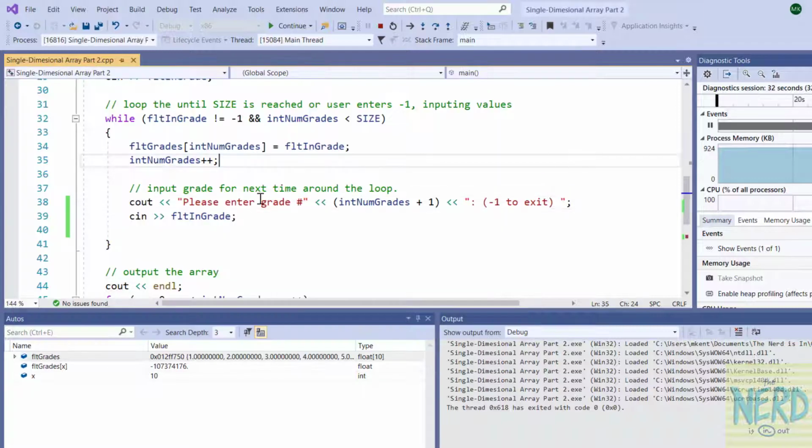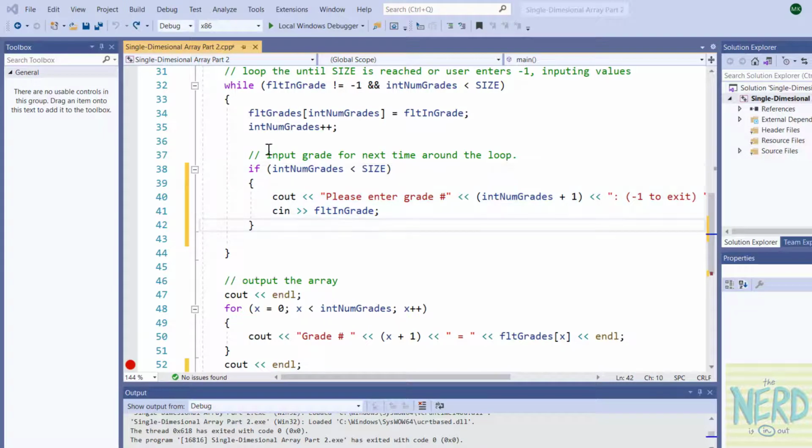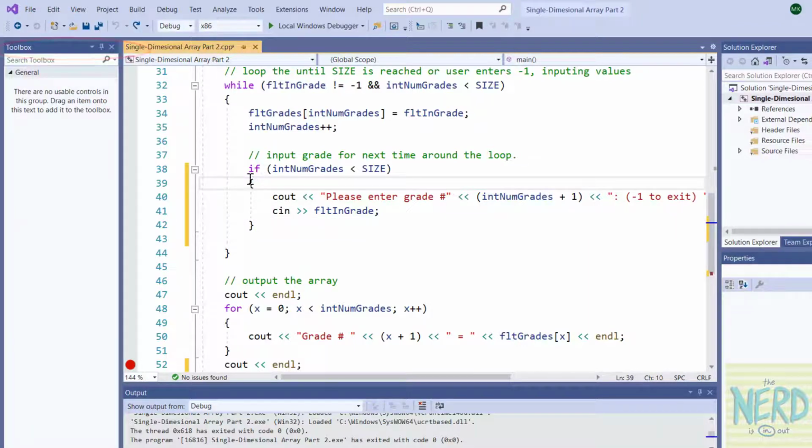So that's why I have to have an if statement around this, and I'm just trying to keep the code as simple as possible for beginning students. So I'm going to end the program here, and I'm going to undo my code changes and go back to having my if statement in here, but I'll do that off camera. All right, through the wonders of using edit, undo, shortcut key Control Z, I backed all my changes out. And one thing you'll notice here is there's a yellow bar right here which says all this code has been changed but not saved. So I'm going to come up here to save all and save all my changes.